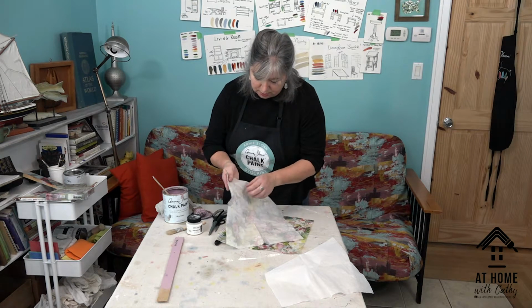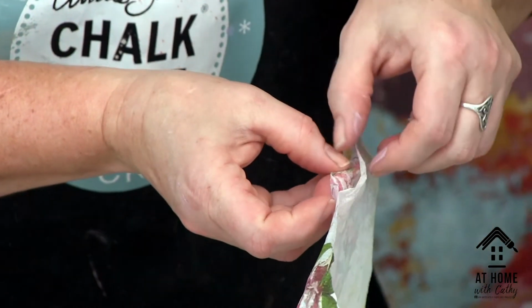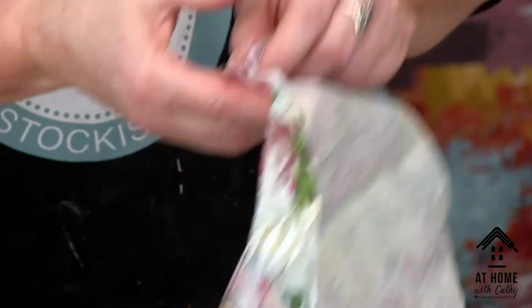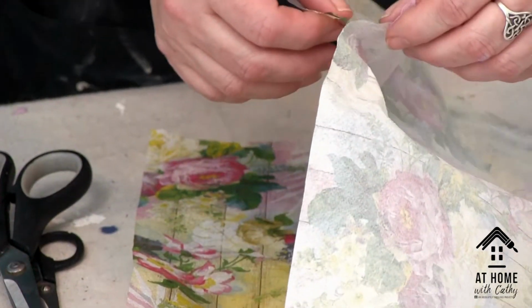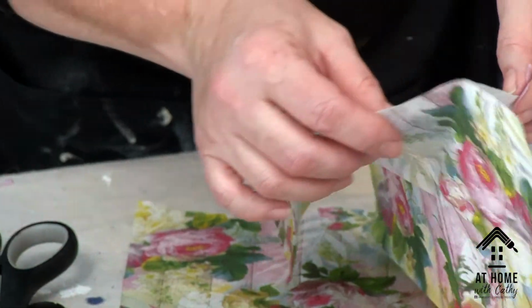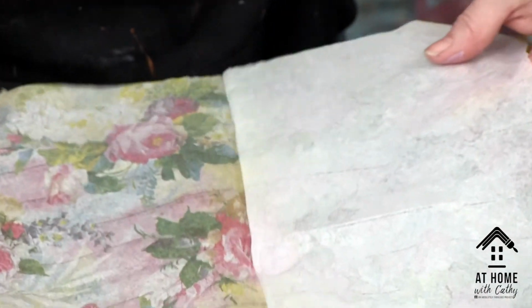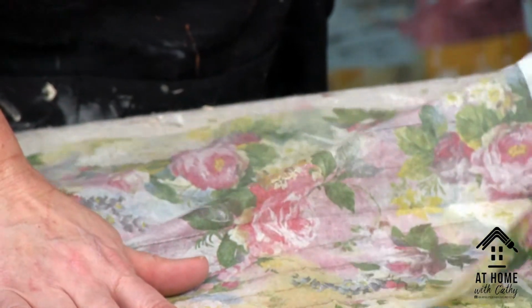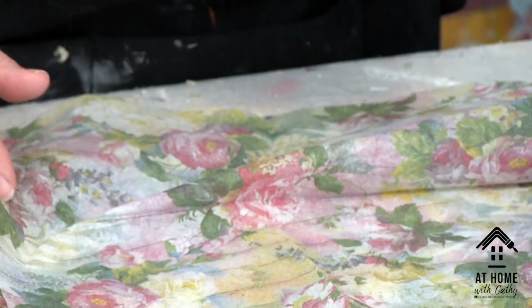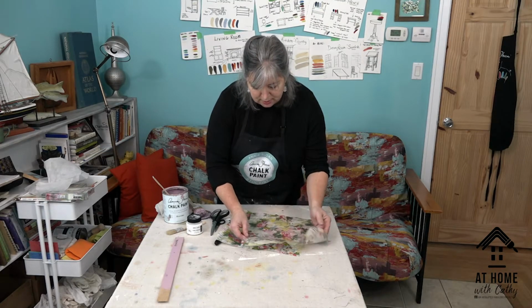And you look at this and you think, well, that's just not possible. There can't be another piece of paper on here. I just keep playing with it until I get that edge. Now, when you're pulling this second piece off, be a little bit more careful. I tend to use one hand to pull and one hand to hold, and move your other hand up so that it's not going to tear. And then just do it evenly so you don't tear it. There. So now I have two pieces that I'm not going to use for anything, and I have two pieces ready to go.